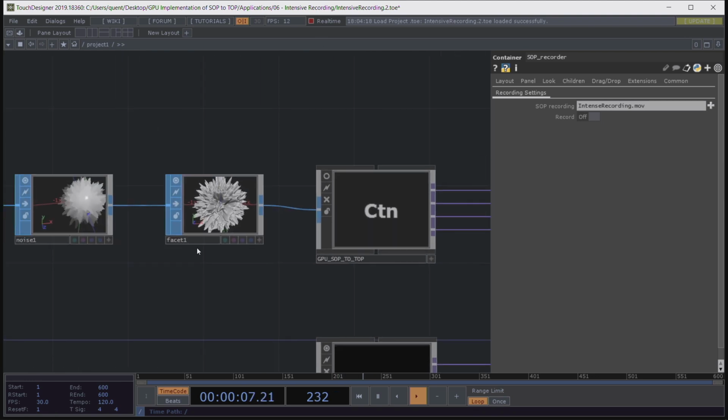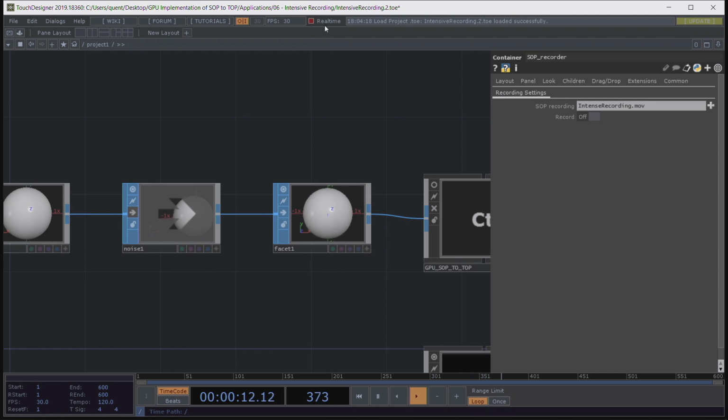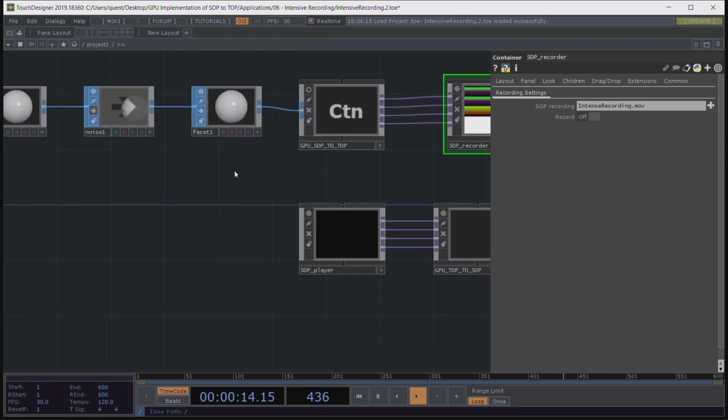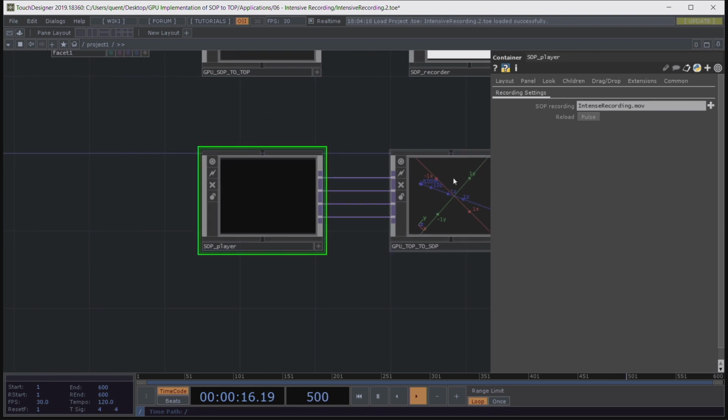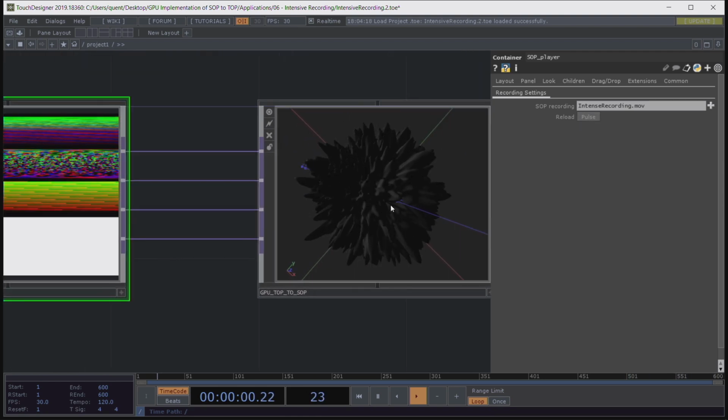Then let's disable this flag, disable the noise here, and check real time again. And for the sub player, I just reload it, and that's it. I run this animation at 30 FPS because it's not recomputing anything. Everything is baked.